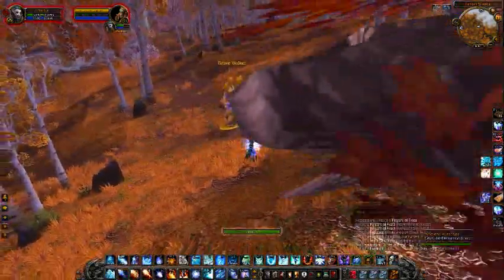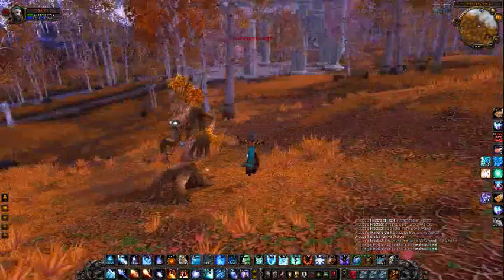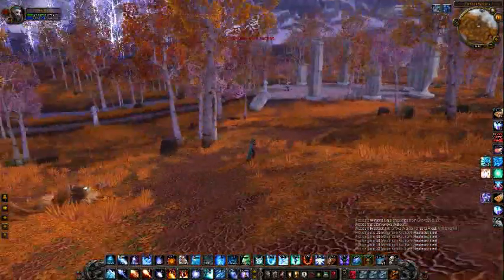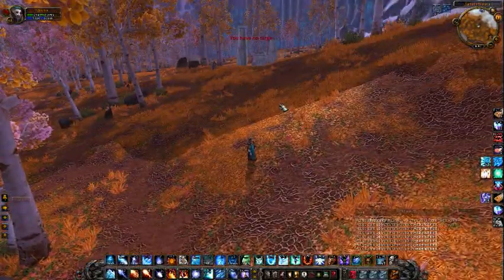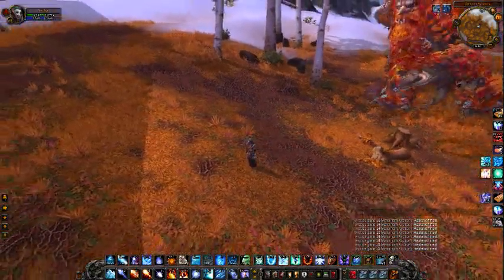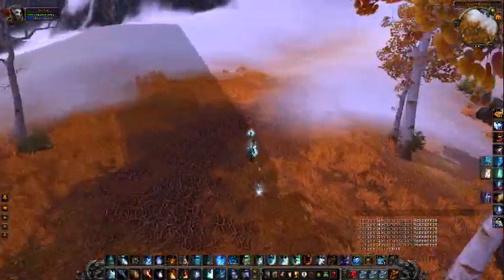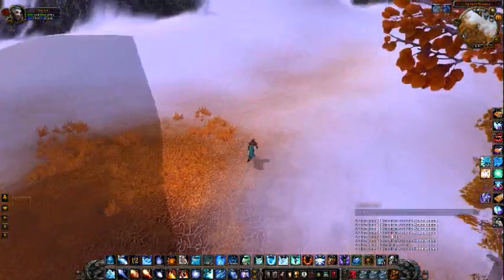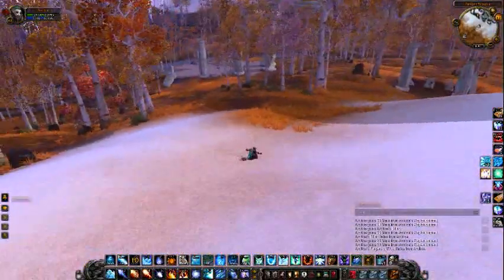There's no reason really for me to never see that. That's especially valuable in arenas. You do this by holding your left mouse button down and just panning the camera around. There's really no reason to not do that, especially when you're just casting.